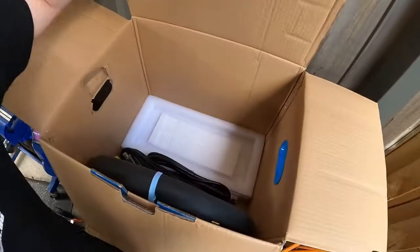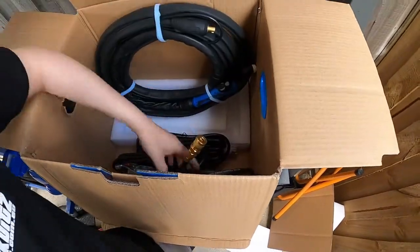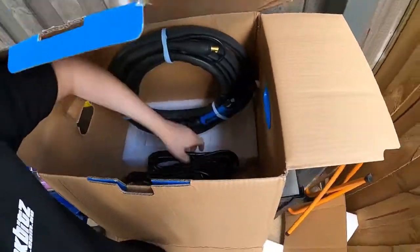What else have we got in here? So there's the lead, some gas lines.